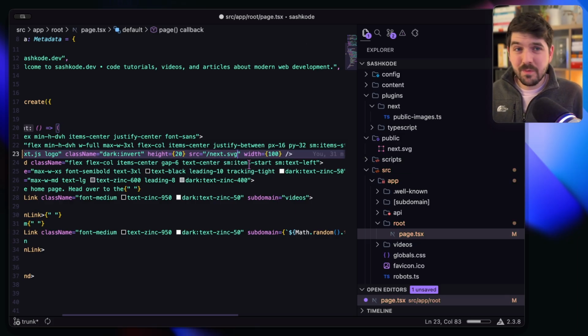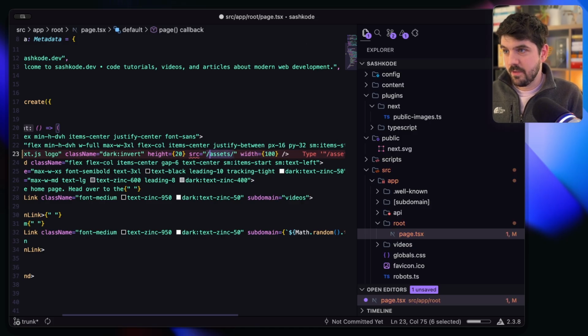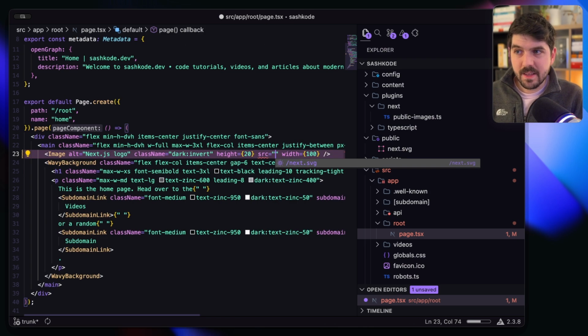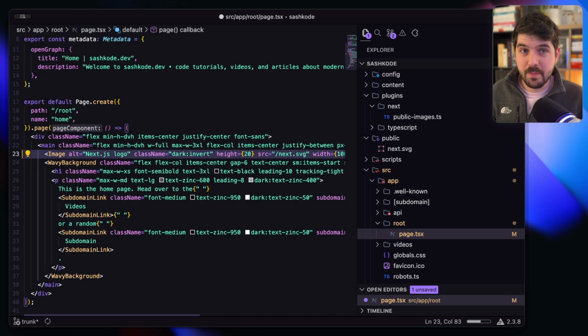When you're jumping from one framework to the other, sometimes it's tough to remember, do I have to write assets here, or do I have to write public here before? In the case of Next, it's actually quite simple. You don't need to do any of that, but having the nice autocomplete just makes that even more straightforward, no typos, and now much more type safe sources for your images.